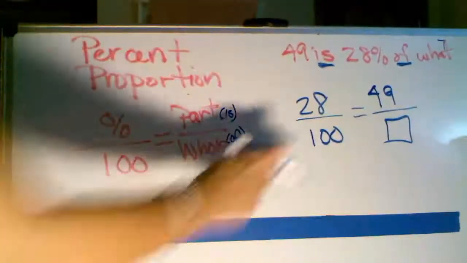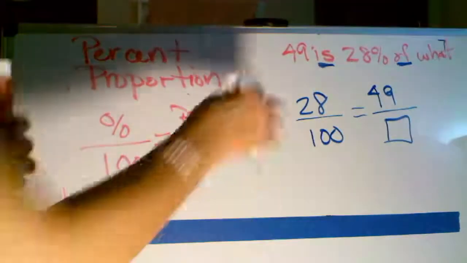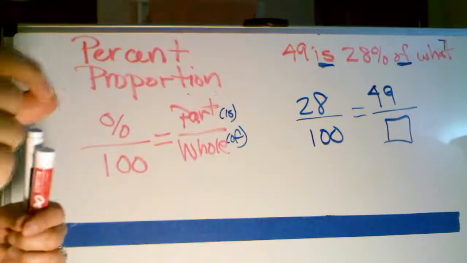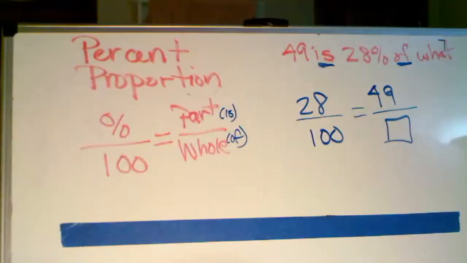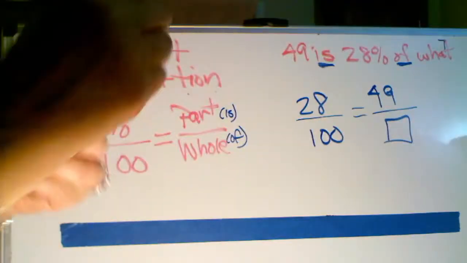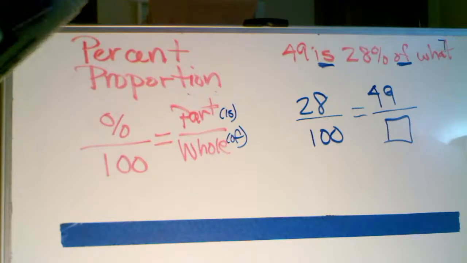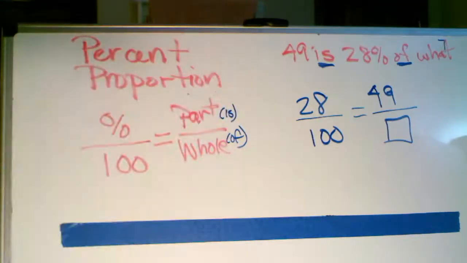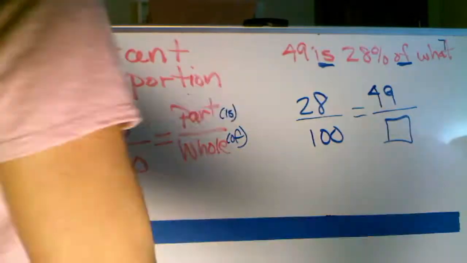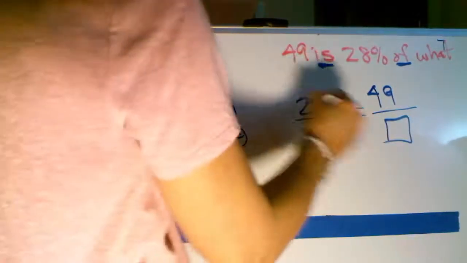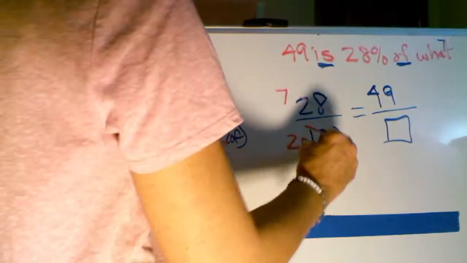This is a part and whole too. 100% is the whole percent. 28 is part of that percent. Okay? So here we go. We have our fraction and we have our proportion all set up. So I have 28 over 100 equals 49 over something. I'm going to reduce again because I like to reduce. And I'm going to give you an example next, what happens if you can't reduce. So 28 over 100, I can again divide by 4. So 28 divided by 4 is 7. 100 divided by 4 is 25.